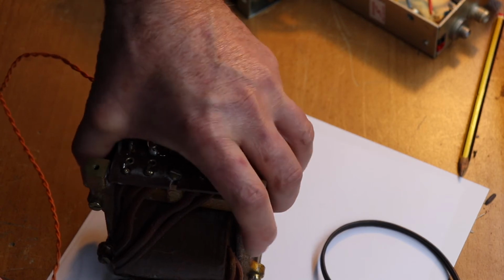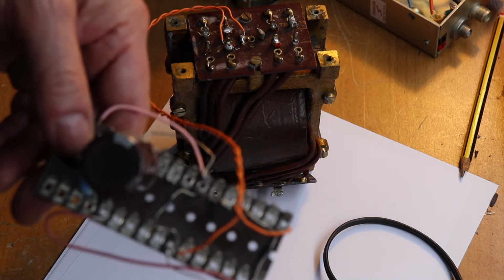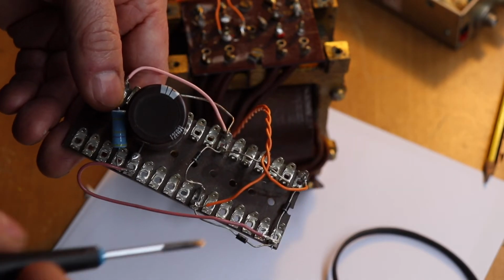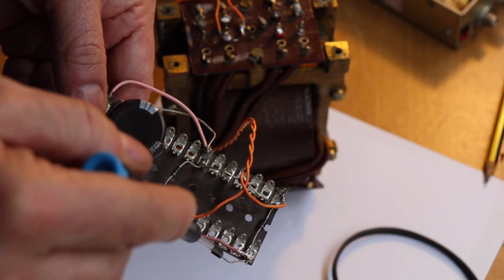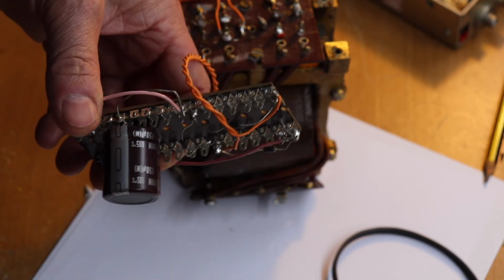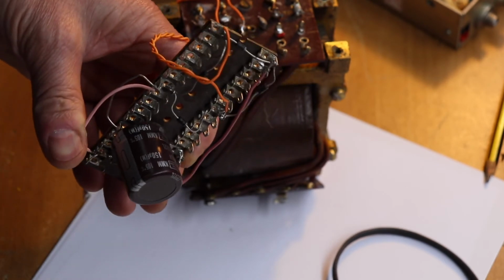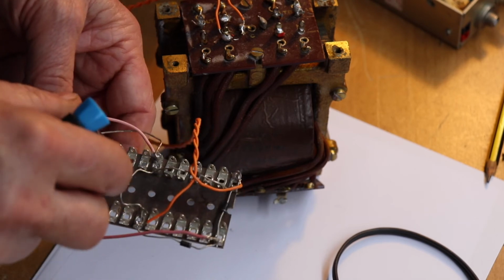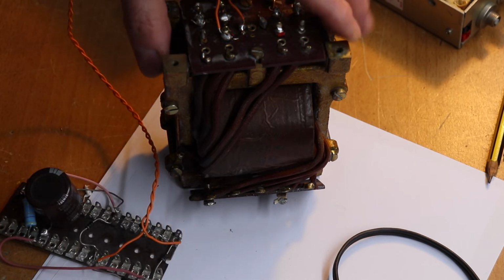It just makes things a lot easier. And as you can see here, I have a little power supply that I've made up. Try and zoom in a bit there. So I've actually got a bridge rectifier, and we'll draw this out for you using some diodes, and these are the 1N4007s commonly used, and I've got a capacitor there which is 150 microfarad at 400 volts. And I actually use this little board as a little test circuit, so if I want some high voltage for testing stuff, then I'll use this transformer.